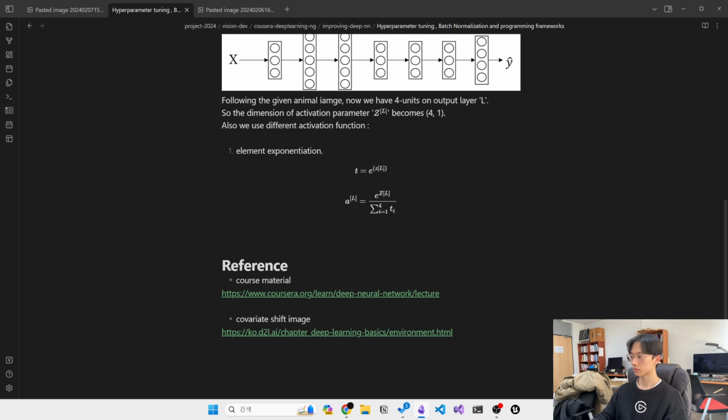So the output of the neural network, AL, this is also y hat. This is a 4x1 vector where the elements are going to be these four numbers that we just computed. So this algorithm takes the vector ZL and maps it to four probabilities that sum to 1. And if we summarize what we just did to map from ZL to AL, computing the exponentiation to get this temporary variable t, and then normalizing, we can summarize this into a softmax activation function and say AL equals the activation function g applied to the vector ZL.